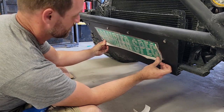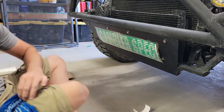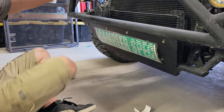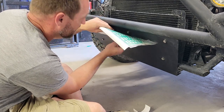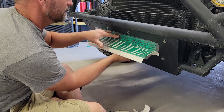And the other way, I think that's pretty good too. Let me just take a step back, overanalyze it real quick. Yeah, I think that's good. So then what I'll do, just try to keep it from getting out of whack. Transfer tape helps with that.